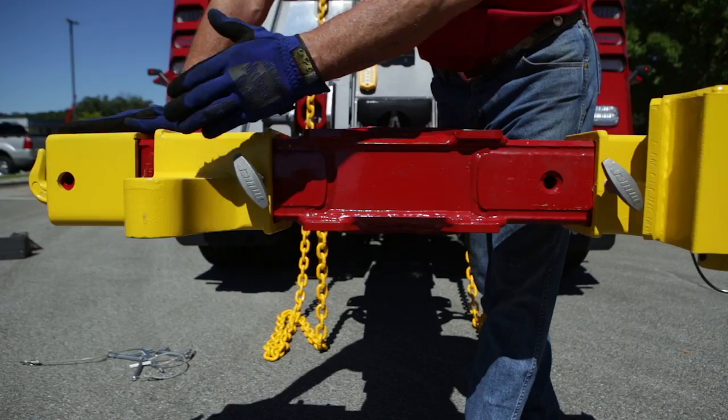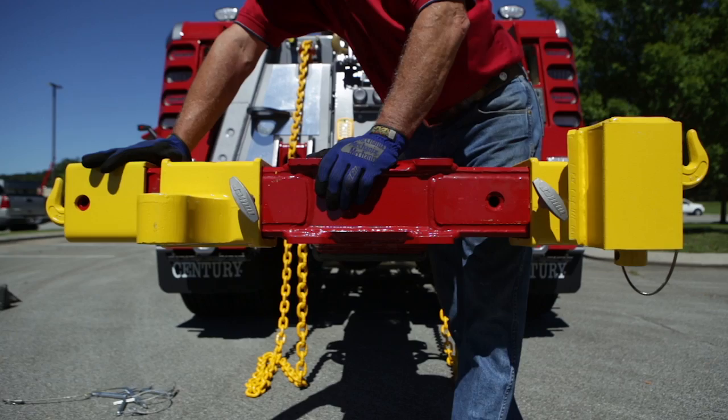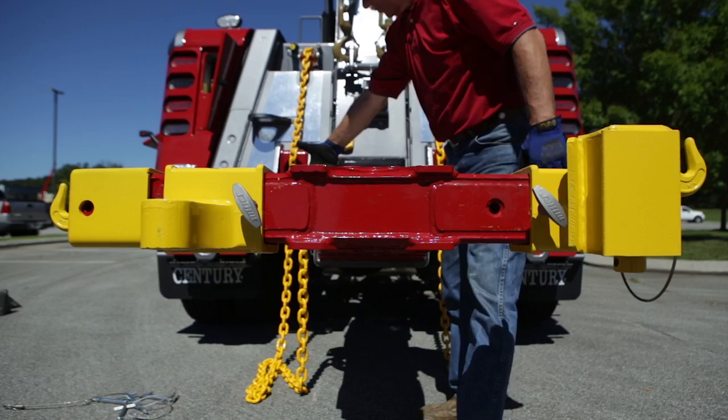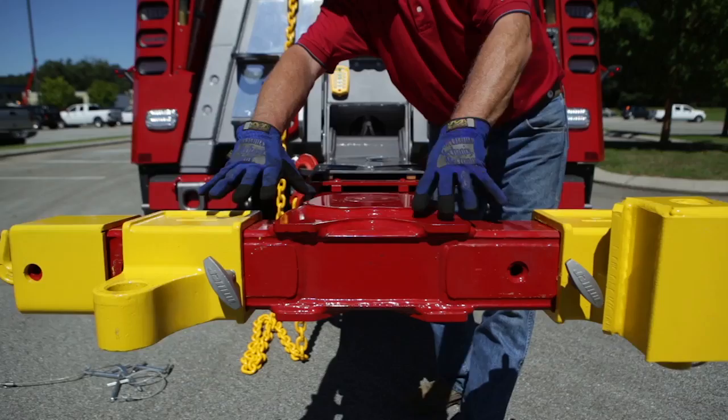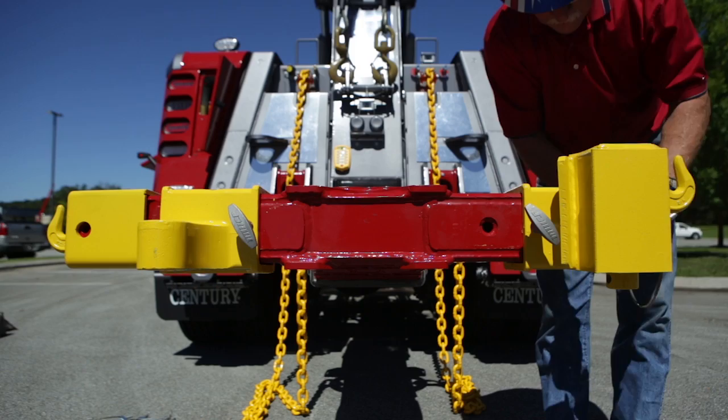Over here we've put the standard hook adapter on — there's the pin that fits right in here to keep it on. Removing the fork holders, the crossbar is just like the old truck hitch. The nice thing is that where the old truck hitch would angle, the crossbar actually lays level, and therefore the vehicle you're towing remains level. If you have to extend the underlift to reach an attachment, a chain comes in to these safety chain loops, locking this as a pivot point so that the king pin or fifth wheel becomes the sole pivot point.